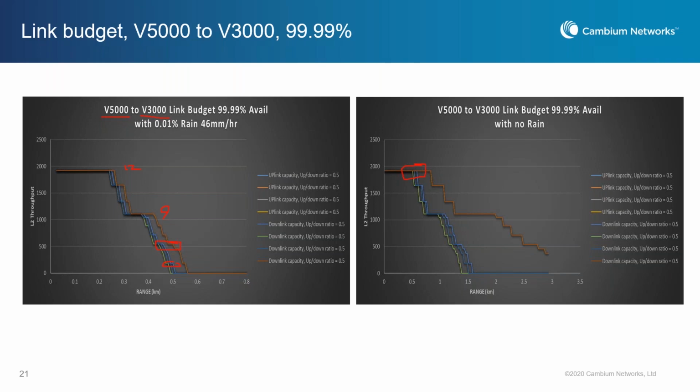Understood. Thanks, Alan. Next question. In the accessory and part numbers that you mentioned, for the power supply for the V5000, you had two options: one is the 60 watt, one is the 100 watt. Typically, what guidance would you give customers when choosing between the two? Okay, let's talk about this one.